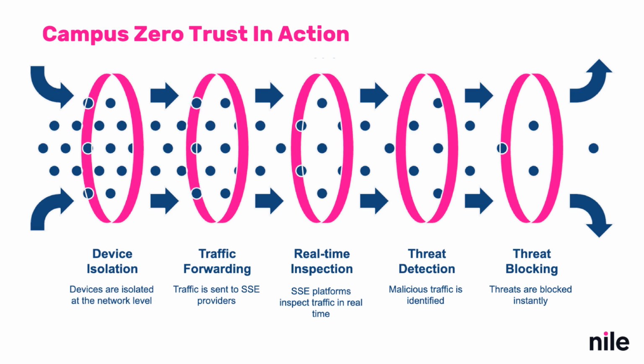All this happens automatically, without complex configurations or additional agents, providing consistent security enforcement across your entire hybrid network, from the campus to the cloud. The result? Your network stays secure and reliable, threats are stopped in their tracks, and your IT team gains clear visibility and control, all in real time.